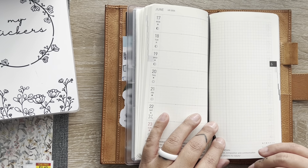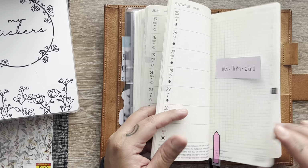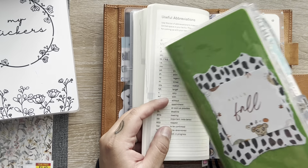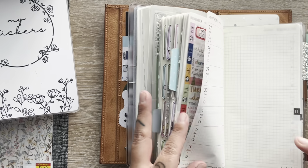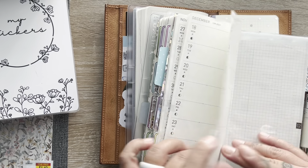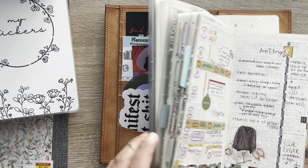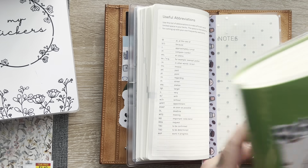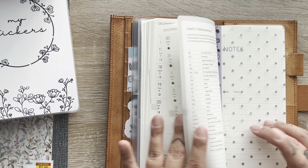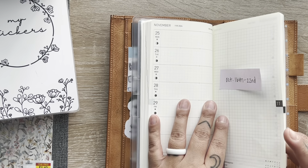So I'm going to show you guys how I'm going to be able to start October 16th. Like I said, you never use the back pages. Last year, I only have 5 weeks worth in the back of this planner: 1, 2, 3, 4, 5. So I have 5 weeks that I'm not even going to use. I'm probably going to use it until I get to October 16th, and then I'll be able to hop into this one. But for the 2024 planner next year, I'm going to be able to use 6 weeks worth of planning in here early.